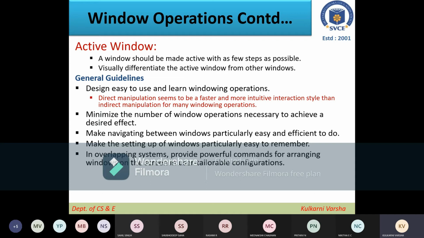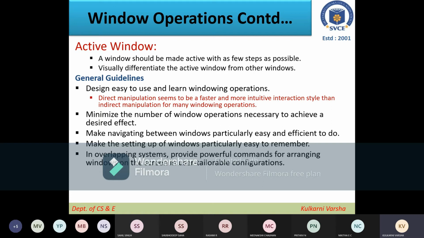That means all the components related to that particular window should be accessible as per the application, as per the Windows task, right?